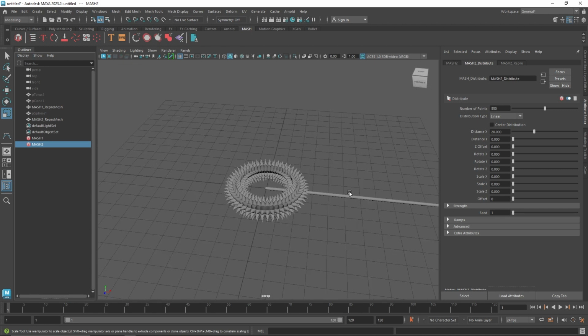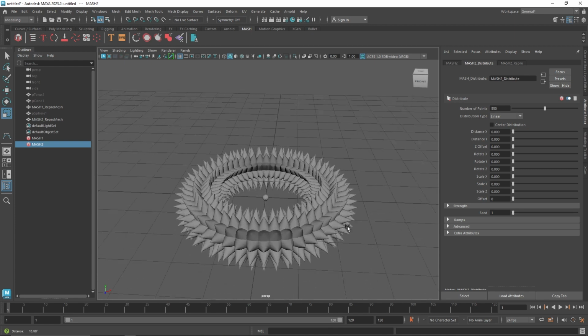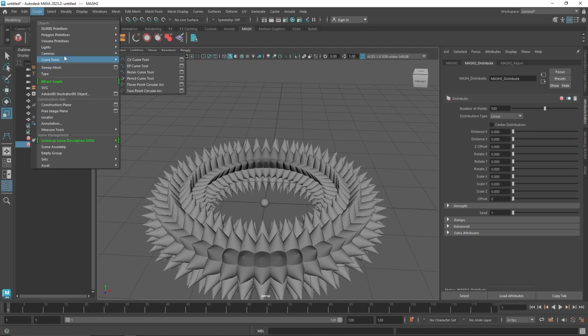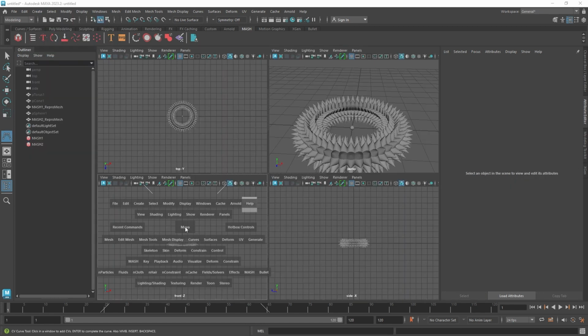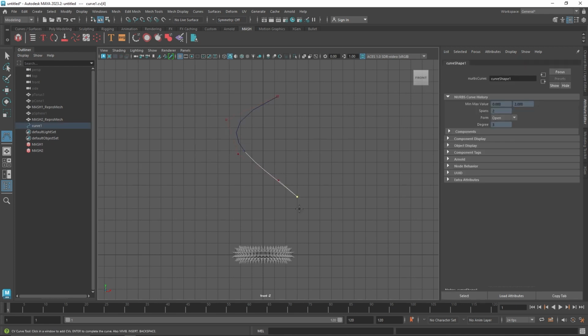And let's say we want to merge this entire thing into one, so I'm going to zero this out. So we have 550 points inside of our one sphere, and what we can do is take a very nice curve and create some nice looking curve here.